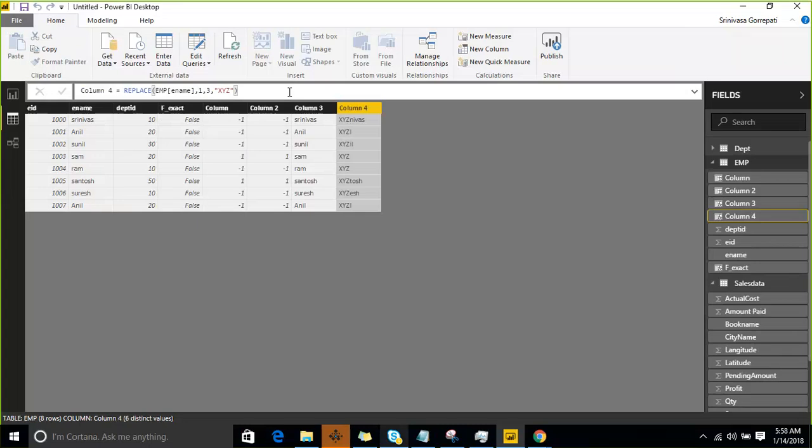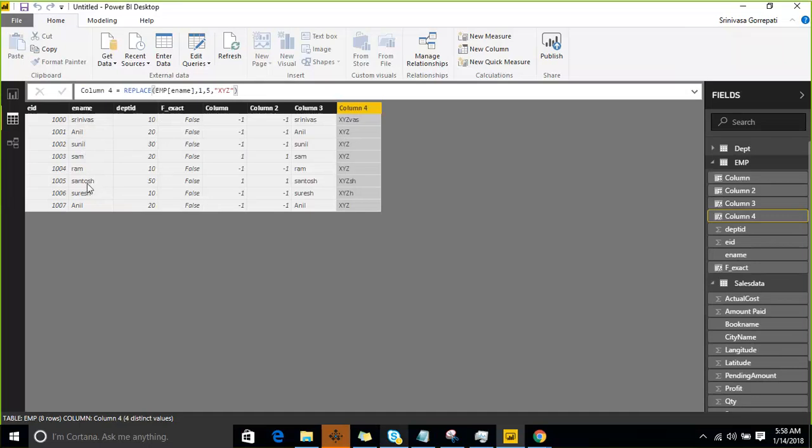So you can see that the first 2, 3 characters were removed and xyz was placed. It can be 3 to 3, it can be 5 to 3 also. From the first character to 5 characters I am removing and replacing with xyz. You can see that the first 5 characters were removed and only xyz came, and the remaining are all less than 5, so that's why everything is xyz.